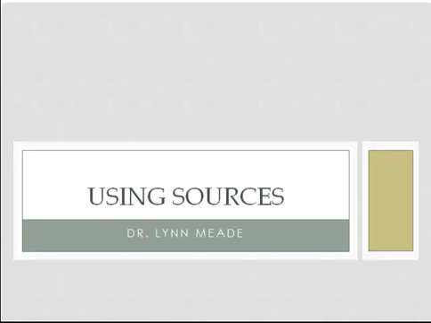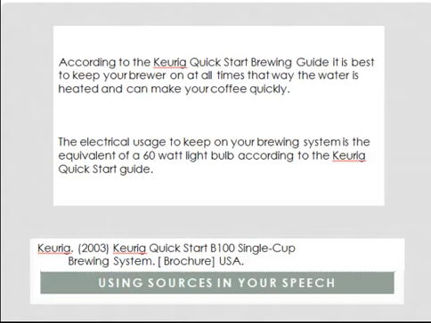I'm going to imagine that I'm doing a speech on Keurig coffee makers. Perhaps I'm going to demonstrate how to use one, or I'm going to persuade you that you should buy one. But the first place I started was surfing the internet and found Keurig online, and they have a quick start guide. And I found the following facts. And I want to show you a little bit about how you report that information.